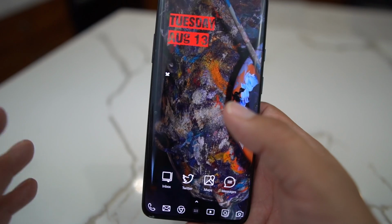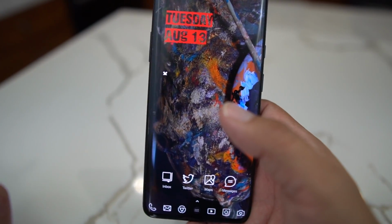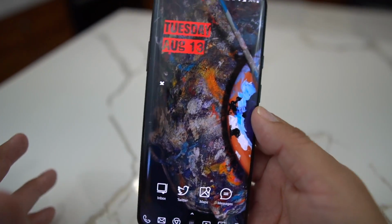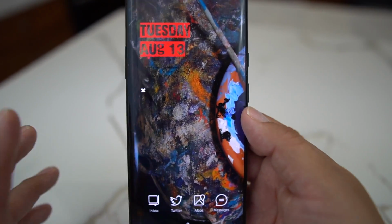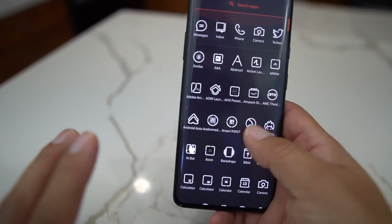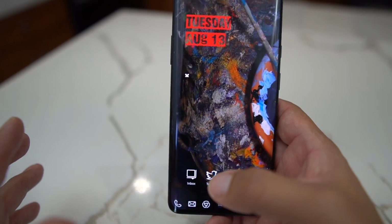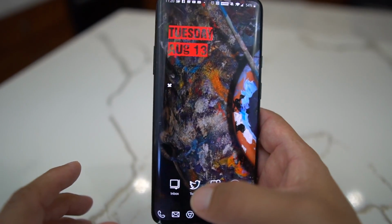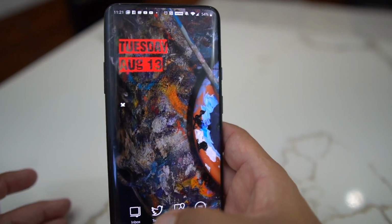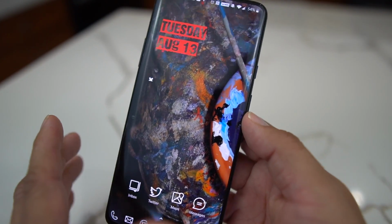So the customization, Oxygen OS is the best stock Android in the world. Okay? Better than Pixel, better than anything out there. Sony's Xperia 1 stock Android is pretty good, and so is the Pixel. But this right here is the best stock Android known to man. I mean, Samsung, I love Samsung. Their devices are good, but I'm not feeling Samsung UI and TouchWiz before that. LG, I'm not feeling their skin. Stock is the way to go. So that's the great thing about that.